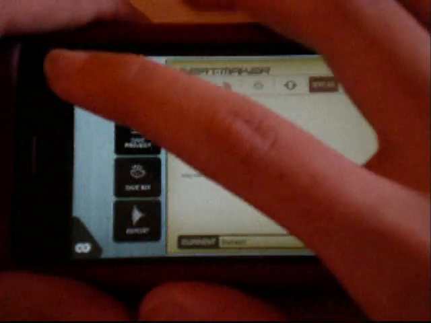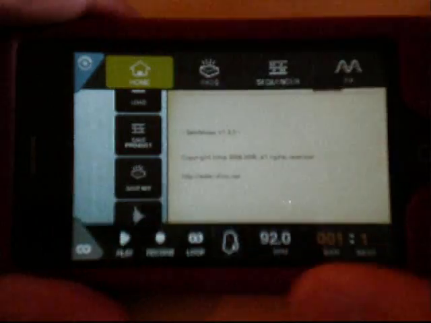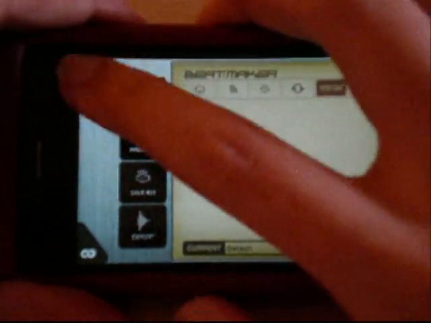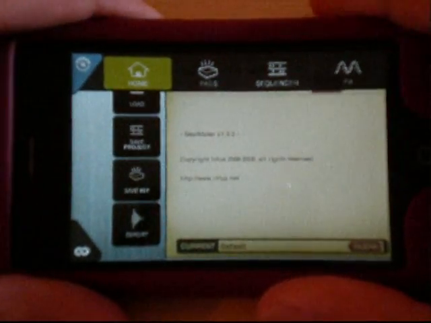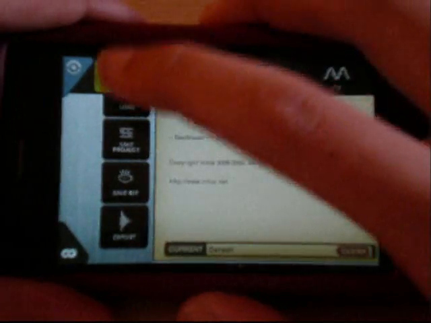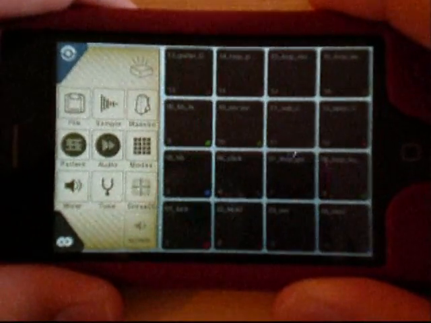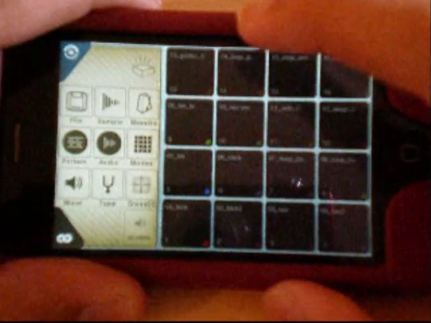On the right, you will notice 2 different colored tabs on the bottom and top. Tapping these will prompt you with hidden features. You can double tap them, or tap them again and they will fade away. What these do is let you navigate through the application as far as your home, pads, which prompts you with your 16 pad sample kit. It does give you the default when opened, so we'll go ahead and show you that.